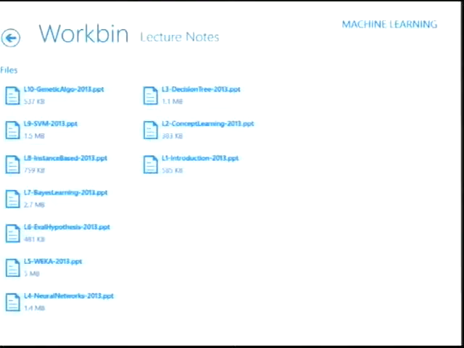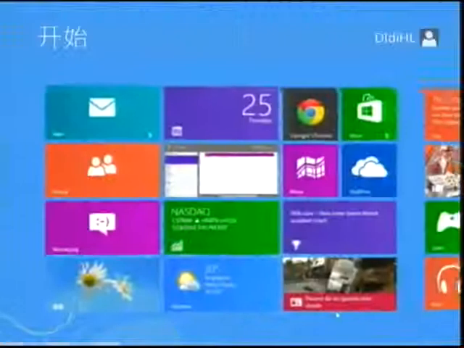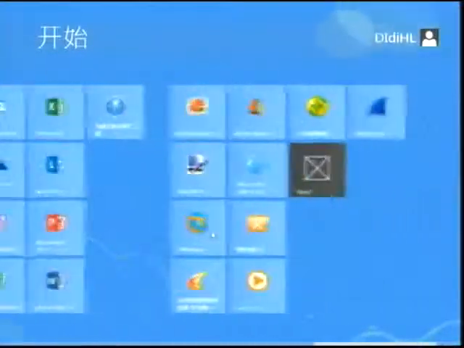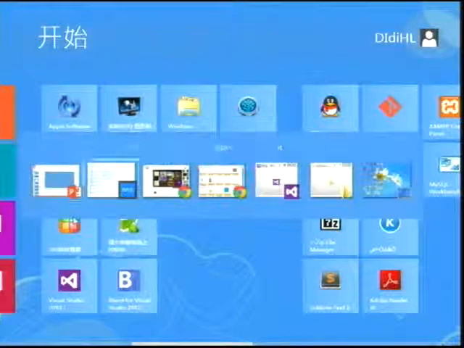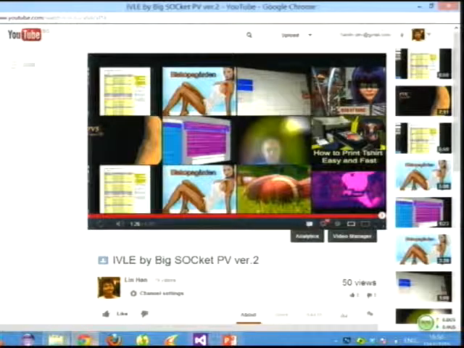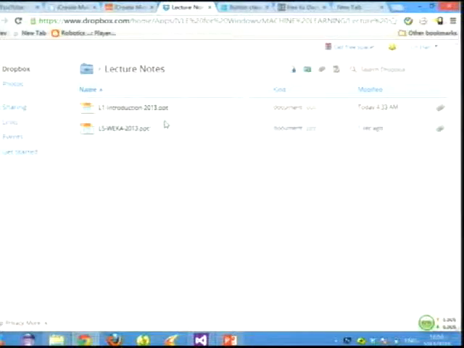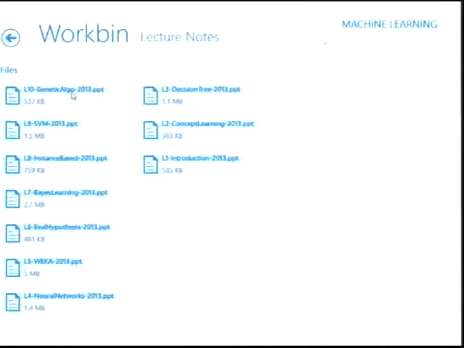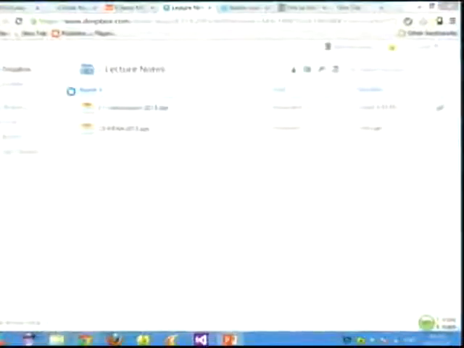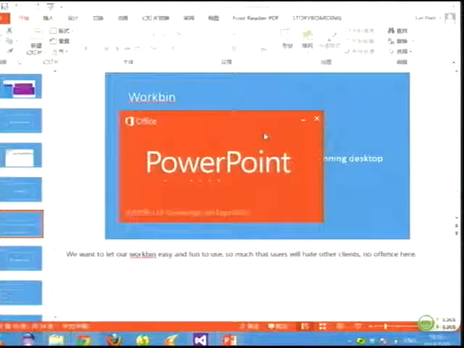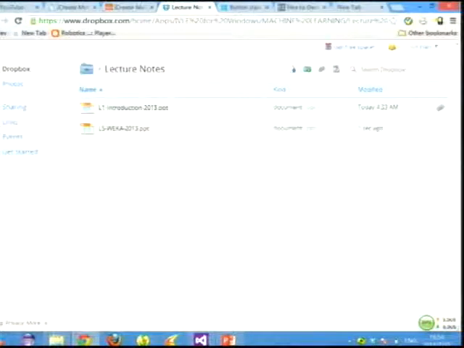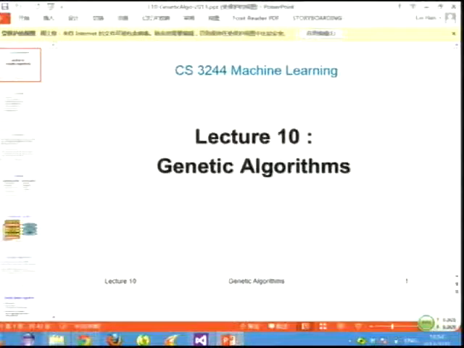and you can see in the Dropbox menu. I'm not sure if it exists. Where's my Dropbox? Oh, I need to go to a web browser. Oh, here. Now, in my Dropbox folder, there are only two files, Lecture 1 and Lecture 5. Now, let me download Lecture 10. It opens this file, and at the same time, it will add the file to the Dropbox list of files.